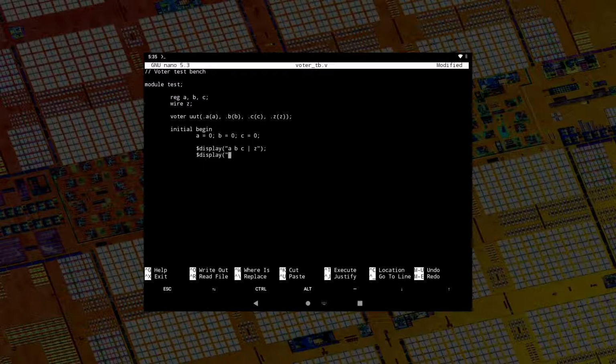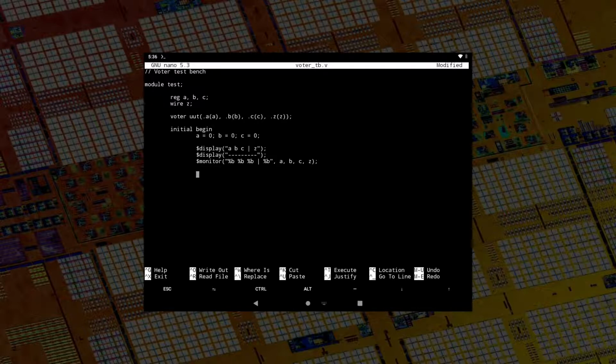Let's print a line here, and then just monitor every change in those variables. Okay, we'll print all the variables in binary format. And we print A, B, C, and Z.